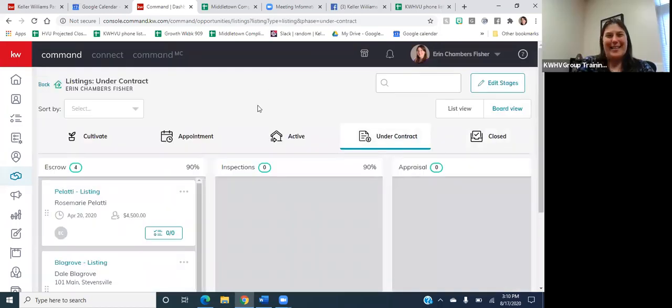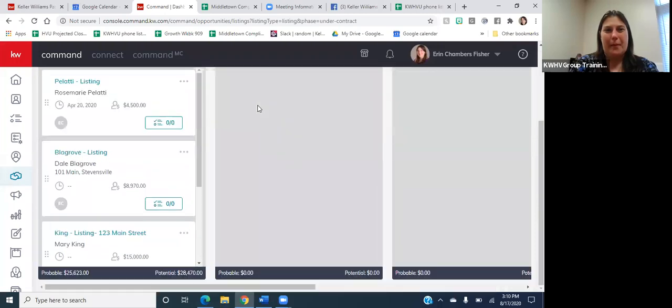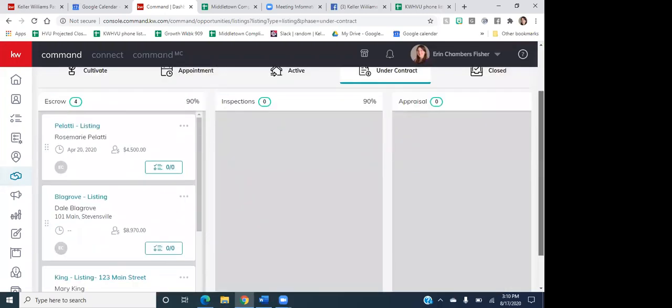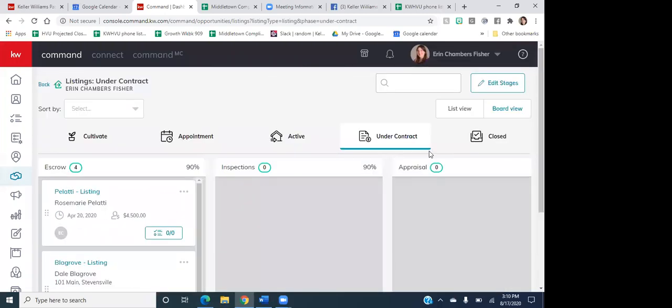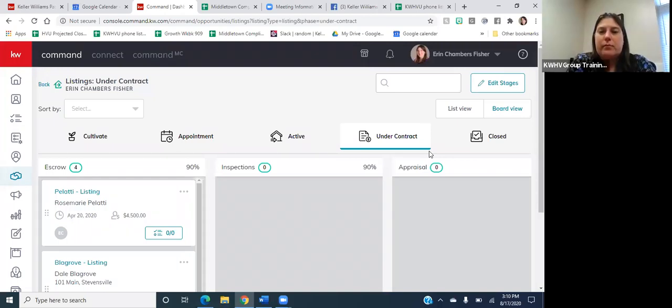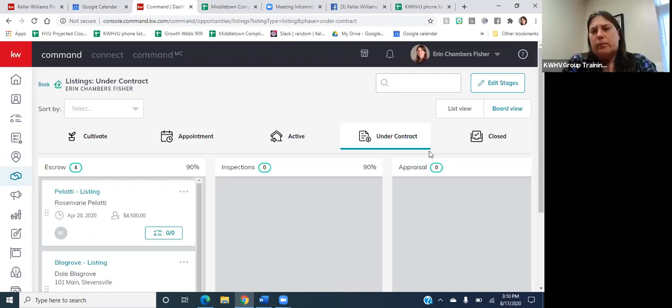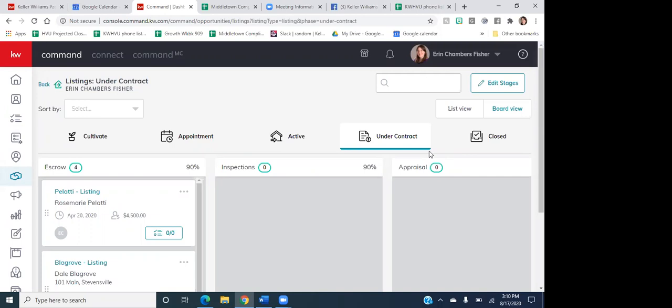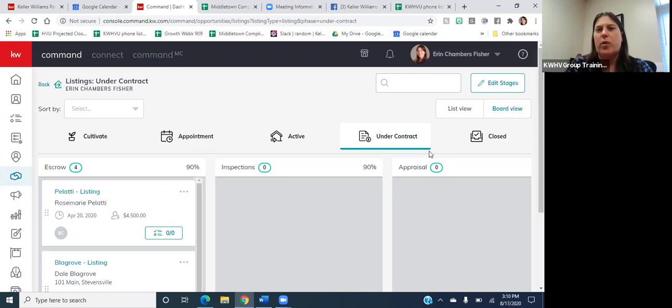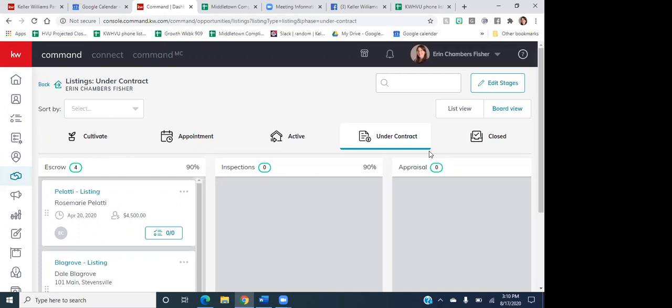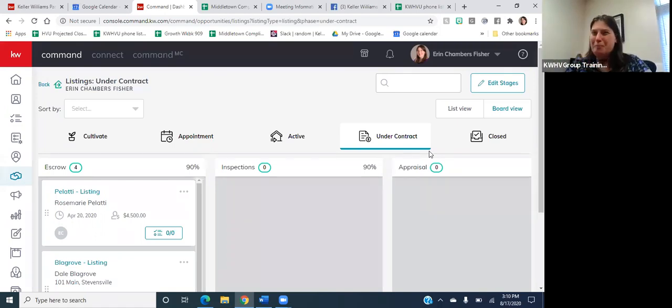Carmen, you have your hand raised? Hi, yes. So I'm under contract and I am actually the buyer. Does that change the commissions? Is it your primary residence? It's going to be. Okay, we can talk about that offline because it will. Do the commission as is, but make me a note in the notes that it's your primary residence, and we'll talk about that. Thank you. Congratulations. Thank you.